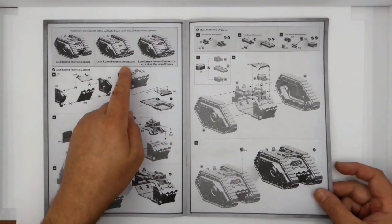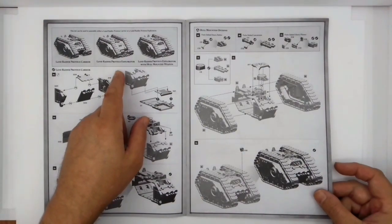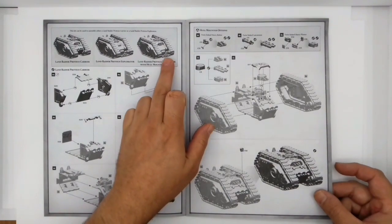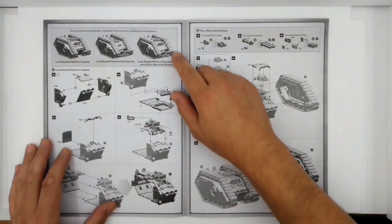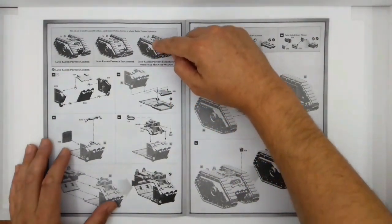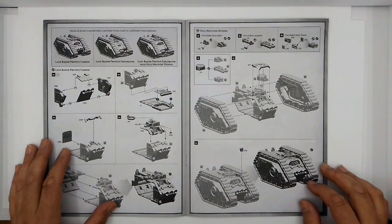The second variant is the Explorator, as you can see, and it's really nice to see that you can build it with or without the front weapons. So that's quite nice. If you're familiar with the resin tanks previously from Forge World, you'll know this is the Armored Proteus because of this front weapon mount. You can have a look at one of them afterwards.